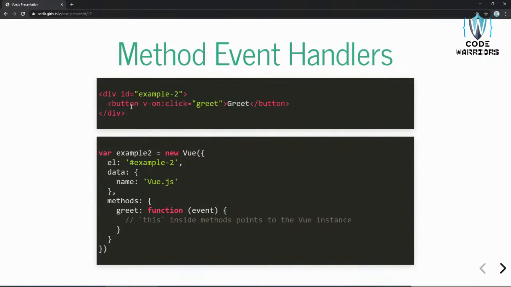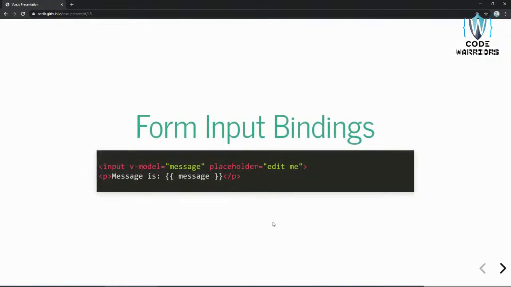Now I've just made a button, and I'll add a v-on to it. As soon as I click on that button, it will call a method greet, and whatever I need to do, I can write it here, and everything will occur. So as soon as I click on it, Vue will call this method greet, and it will execute all the code for me.